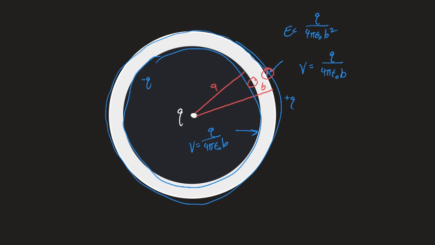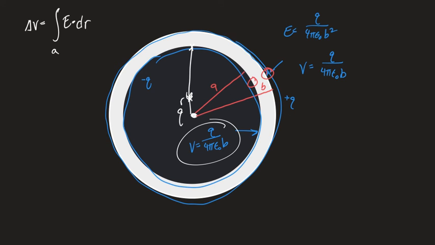If I wanted to go inside here someplace and find the electric potential, say right there, I'd have to do the integration. What I mean is you would have to find the difference in potential from here to here and then add it to this. So that likely means something like this. Let's say this is a distance r away. You would have to then do the integral of E dot dr from A to r. That would just be the change in potential.